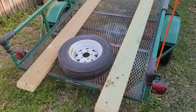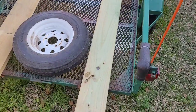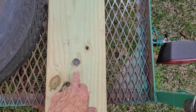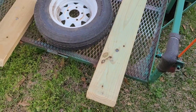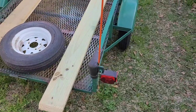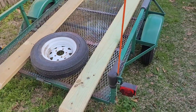All I did was take some 2x8x8-foot long treated lumber with two carriage bolts. The carriage bolts, as you can see, are countersunk — below the surface — so the boat slides really well. Here's one right here. The boat does slide up on it extremely well. Along the sides I've got these two little aero shafts, I guess, for lack of a better term, to do that.